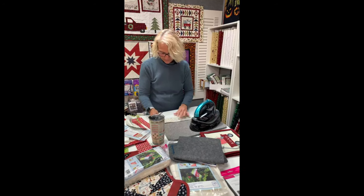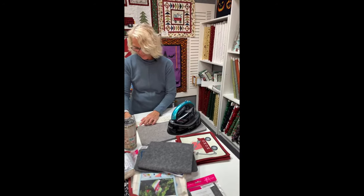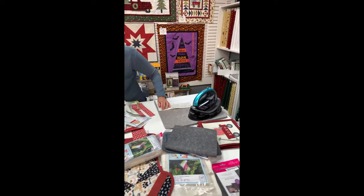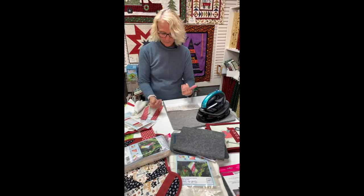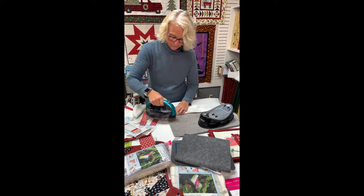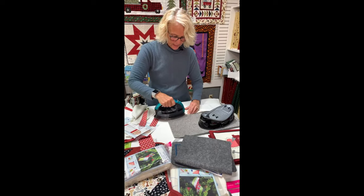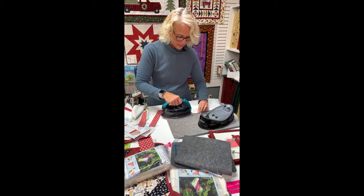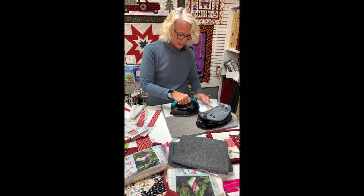So now I'm going to fold this up about a half an inch. It has a mark for a quarter of an inch. Move my cup. I don't need that anymore. So I folded mine about a half an inch. You can fold it, hold it, and you can iron right on top of this. I've got my iron on here. I'm going all the way long, 10 inches.